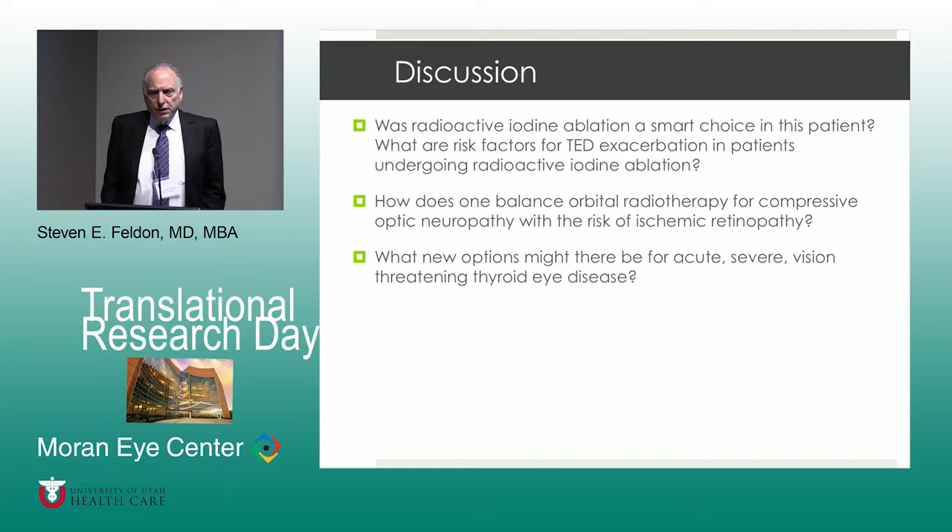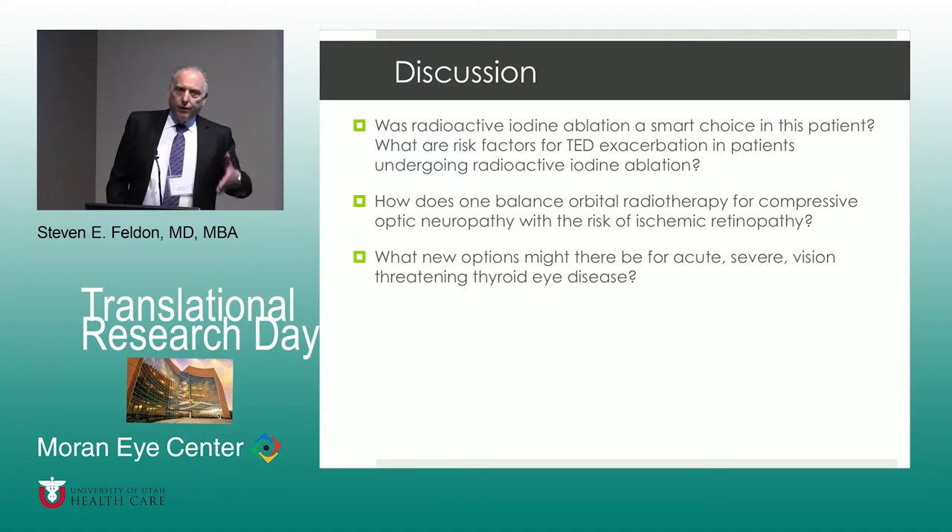There's a lot of controversy about the role of orbital radiation. There's a very thoughtful group that treats any patient with any kind of periorbital inflammation with radiation right away. Then there's another group that radiates a patient maybe once every three years when they have terrible optic neuropathy. There's no consensus. The one prospective clinical trial from the Mayo Clinic showed no effect, but they were taking all comers without clear staging. No two thyroid patients are the same — their endpoints are different, and where they are in their disease is different.